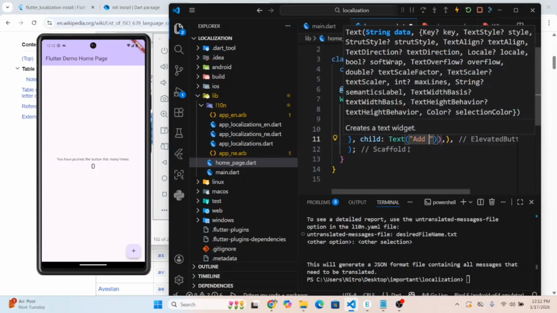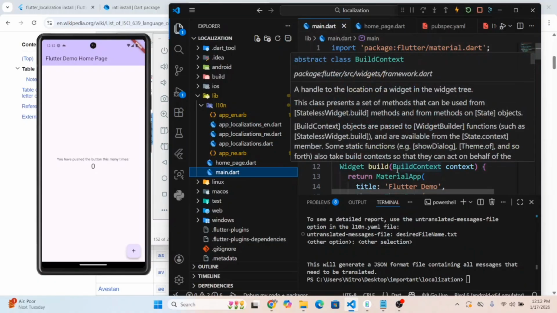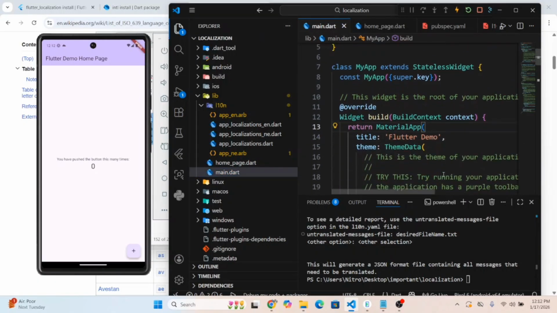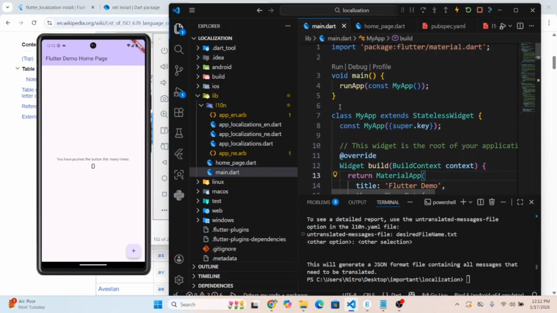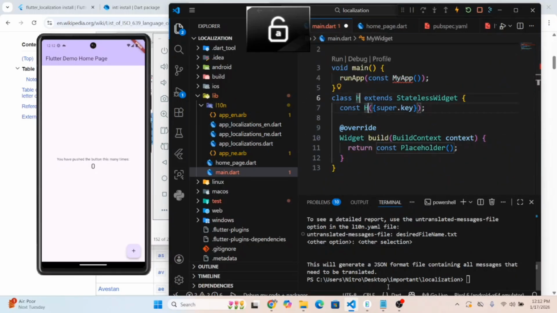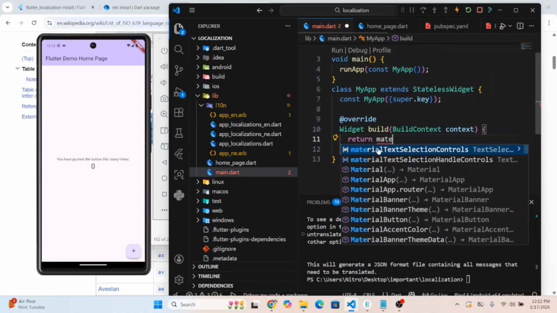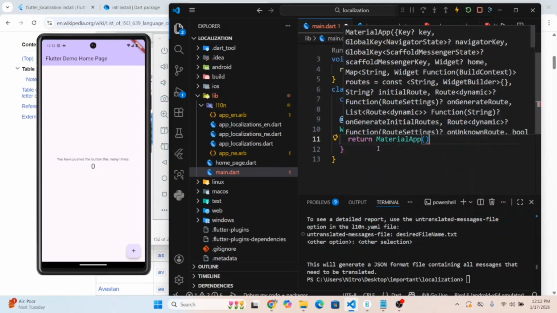Inside the text, let's say Add. Now open up the main.dart file and let's delete this stateless widget and create a new stateless widget, giving the class name MyApp, and let's return a MaterialApp.